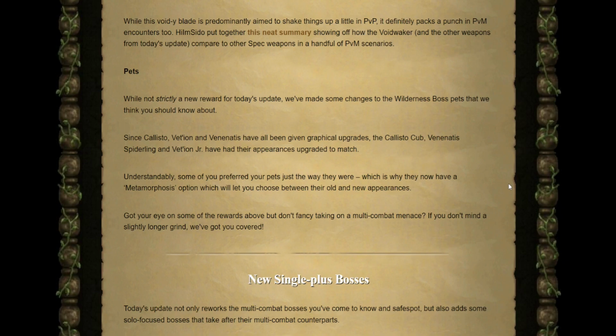So the Callisto, Venenatis, and Venenatis pet have all received slight graphical upgrades to match the new variants. Although if you do prefer the old variation of the pets, they all now have a metamorphosis option which will let you choose between the old and new appearances.